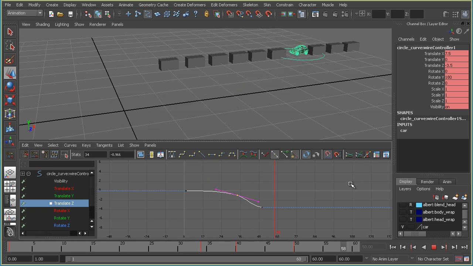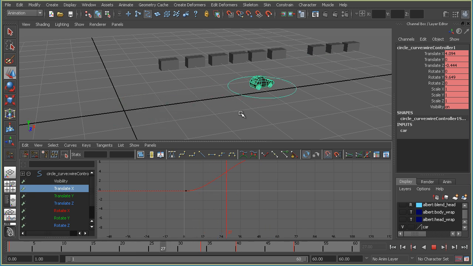Okay, so it's not perfect, but since I have an understanding of what these curves mean and what they do to the character, I was able to get the character to do pretty much what I wanted just by using the curves. And now I'll press play, and I can see some things are obviously wrong with it. It's not perfect, but now I'll speed it up.